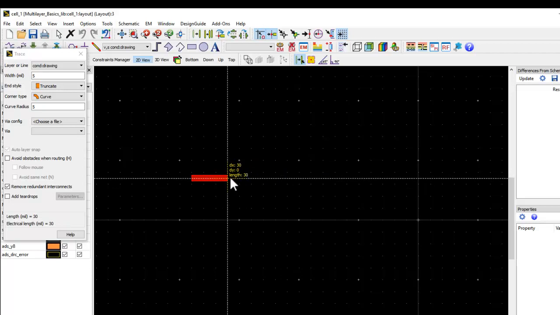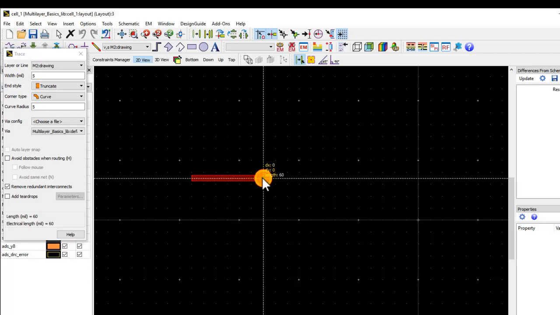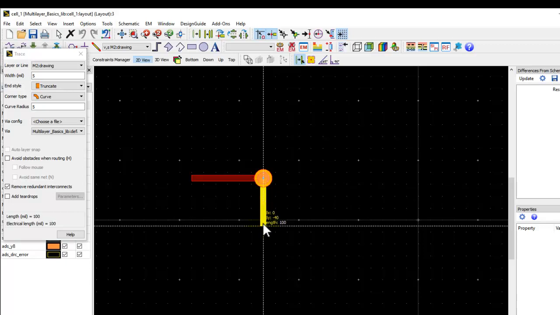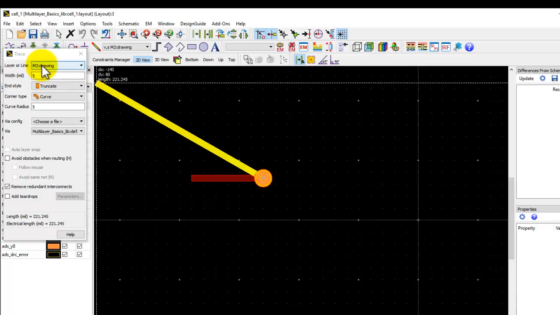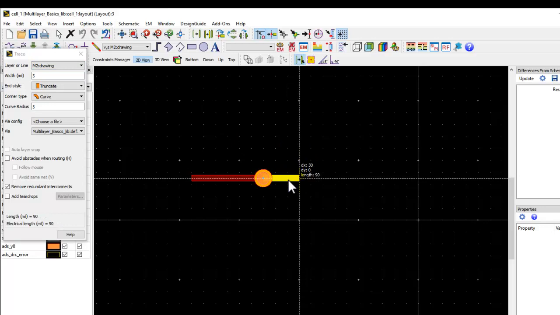Now while doing multi-layer trace routing, if I click on this point and let's say I want to move to some other layer. I'm already on the top layer, which is CON. If I want to go to the M2 layer, M3 layer, or any of the lower layers, once I click, I can press the period key. The period key will take you one level down in the hierarchy. Now you can notice you are on the M2 layer, and that's why the color of the trace is changing.